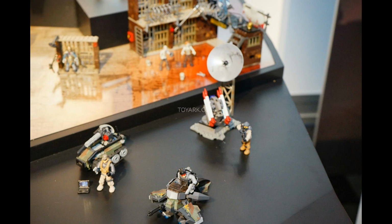I really like how those bars go across the whole vehicle, and we get that minigun, which looks really nice with that red dot sensor right there. We also get a laptop piece in there, and we get the figure. He's an okay looking figure. Nothing too special about him. He just has a baseball cap and a regular pistol there. Nothing too special. But I guess he's not going to be doing too much of the fighting, considering he does have that drone with him.